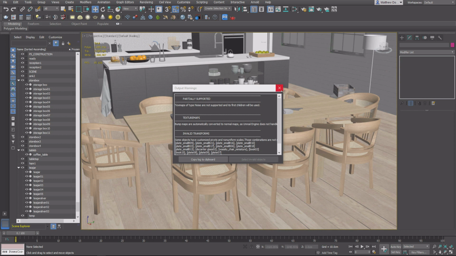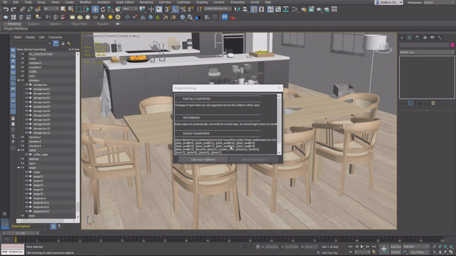Now, we haven't gotten to exporting our assets yet. We will be getting to that shortly. But in the meantime, when you're preparing your assets for export, after you've actually used the exporter, whether it's FBX or Datasmith, this happens to be the Datasmith window for output warnings. You can check this window to find out if there are still issues with your assets. Now we're going to skip over the first few here that have to do with materials. We're going to talk about that coming up shortly.